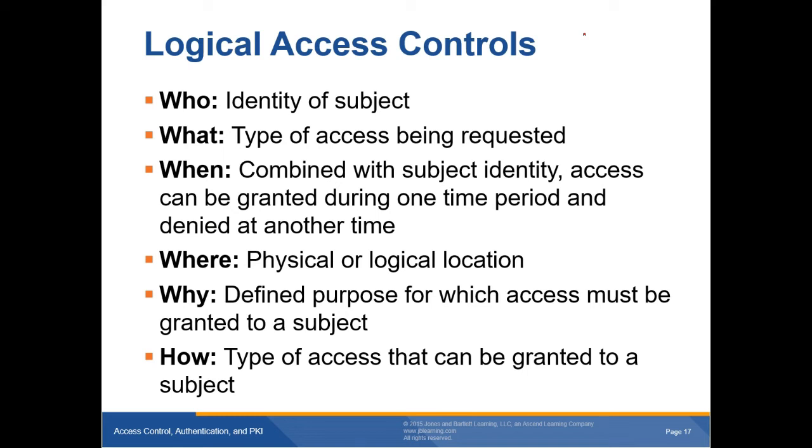So, what are we looking at? The identity of the subject proven by the name. So, who is being identified? How are we going to identify it? Login, password, biometrics. What is the presence of a specific device or token? So, who is the person we're identifying, what is how we're going to identify them, when. Combined with those, with who they are and what they are, and how they're going to do it, we can grant them access.